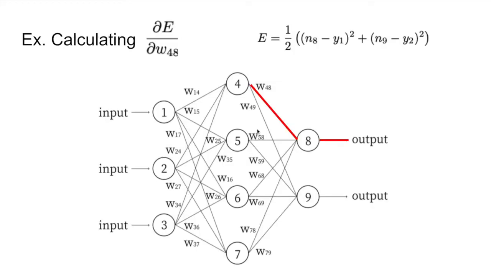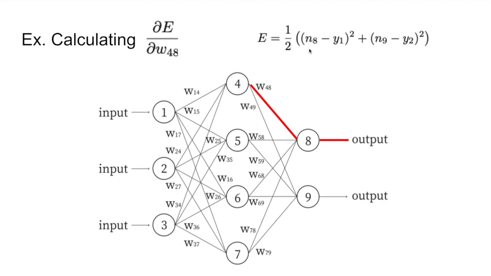Okay, and now going back to the composite function idea, let's say we define this error function of ours as this, where, just to be clear, N8 corresponds to the output of node 8 here, or neuron 8, and then N9 corresponds to the value of neuron 9. And Y1 and Y2 are the correct values given some input. So let's say we fed in some input here. Y1 and Y2 would be the correct outputs given that input. And what I mean by correct is, it depends on the task, but those are the items that we got in our training set.